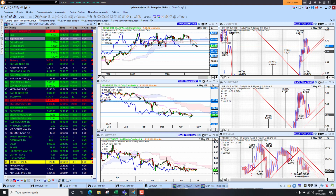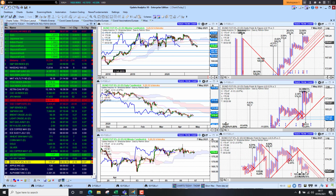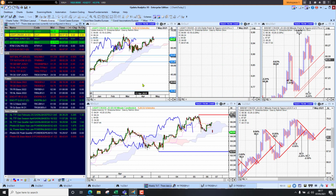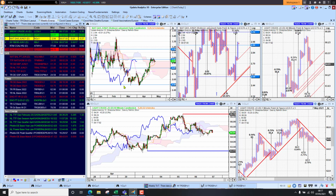The German bond price, just keeping an eye on that 170 level. That is a long-term important level that we're holding just at the moment. The energy mix, we're seeing Brent crude up to 68.30, not managing to make a new high just yet, and that will be the interesting thing. Is this resistance, or can we smash that level? WTI, much the same thing. We are heading into the second half of the year, and summer driving season now upon us means that we normally see the price fall away a bit.